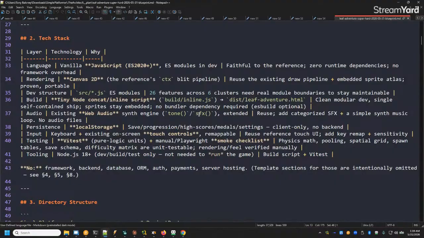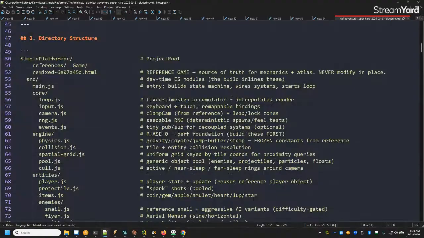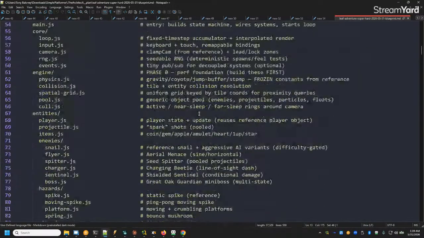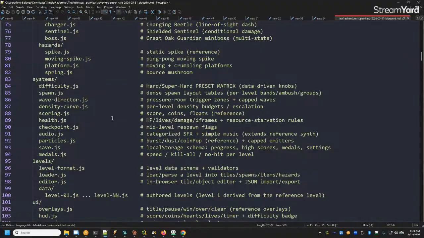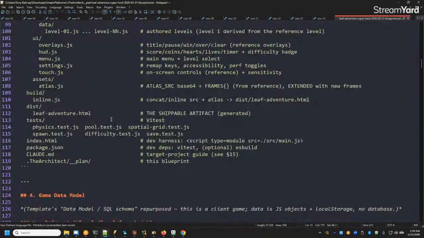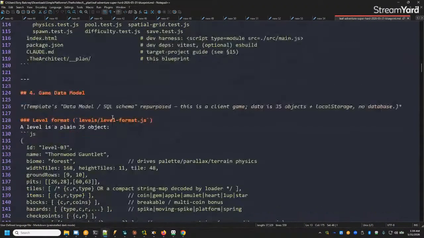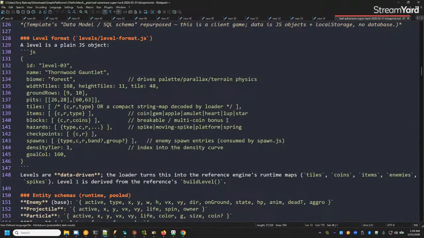Vanilla JavaScript, Canvas 2D. All right. I like it. Has all the files. Damn, that's a lot of files. All right, 3 levels? Says level 3.